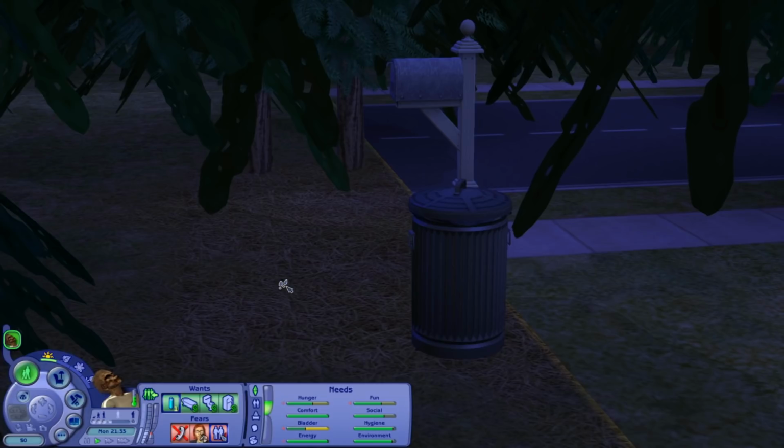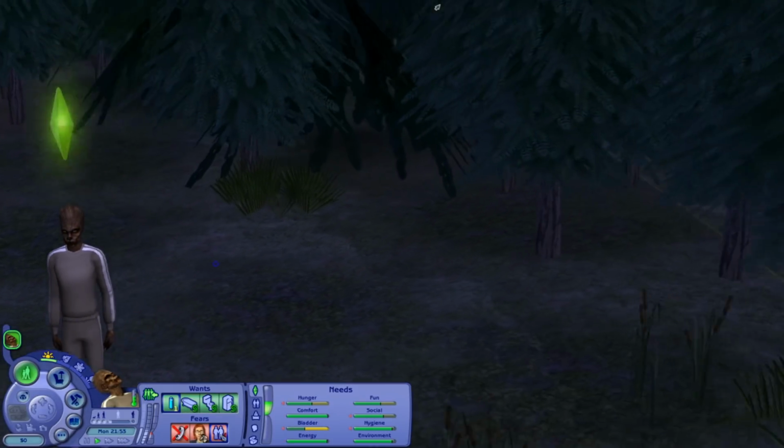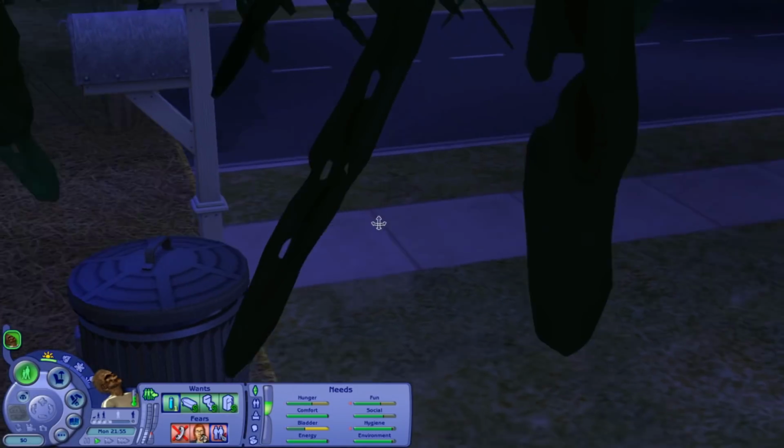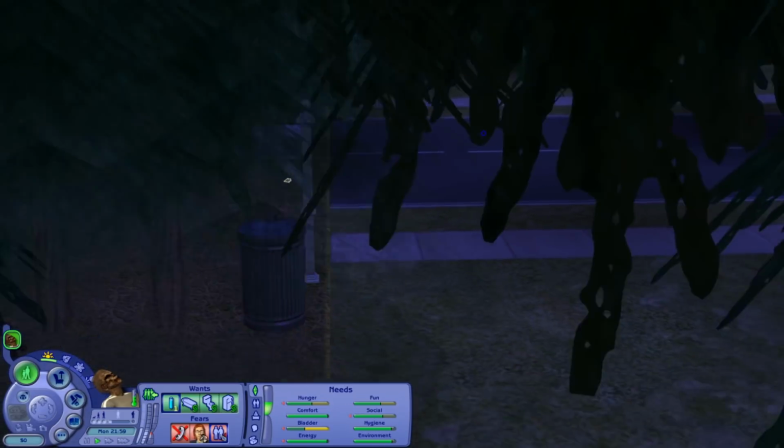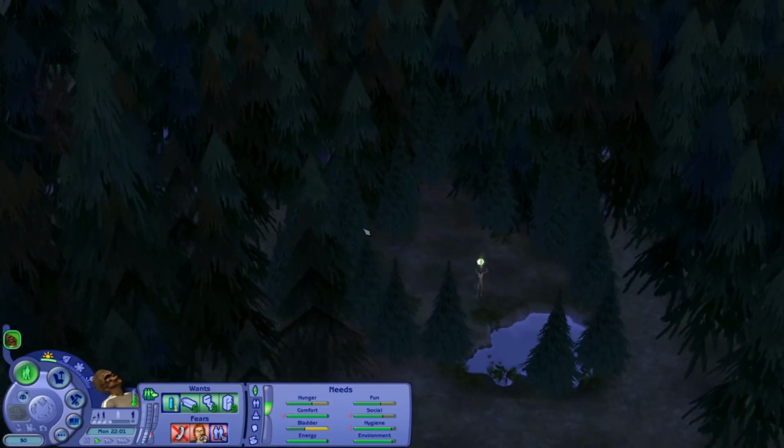I can't remember which one it was, but his placement of the present must somehow be tied in the code to the placement of either the bin or the mailbox. Removing one of them a while back led to weird issues, and Rod Humble just would not leave the lot. So I basically had to remove that lot, and then I just shoved them into the corner. They don't really work with the aesthetic. You've also got this weird little thing here where the lot cuts off, and that breaks immersion, but the trees are mostly covering the problem.